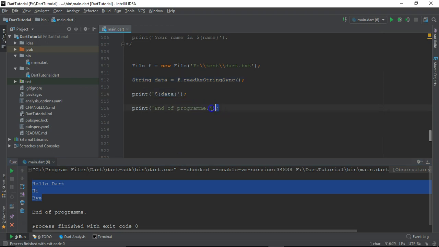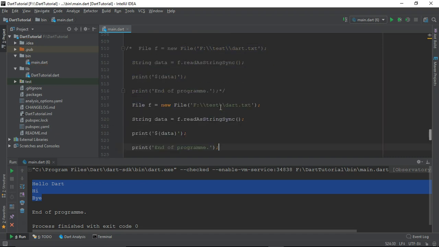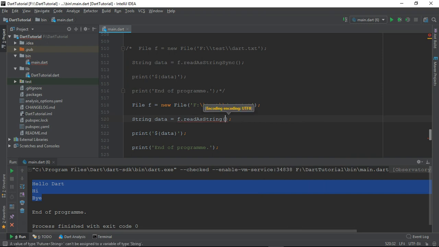Now let me comment this part, and I'll share all the node code with you. And let's select the same code. Now instead of read as a string sync, we are going to use read as string, and here we'll get the future object.